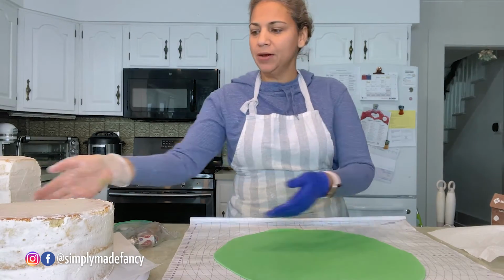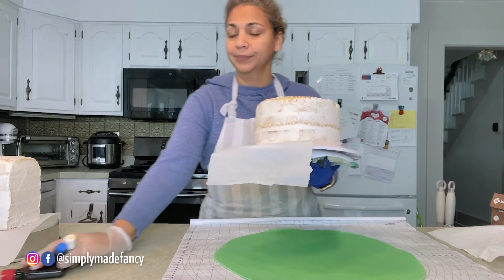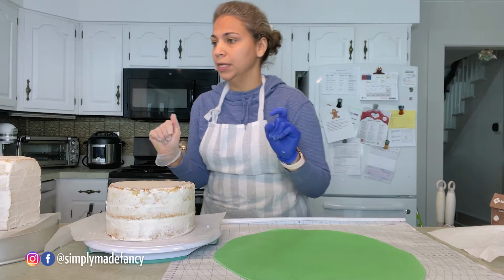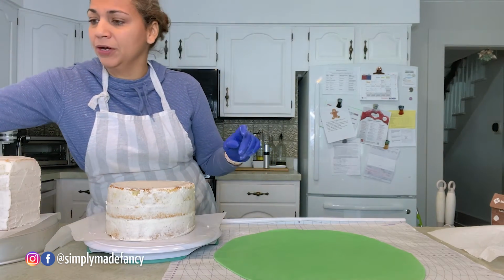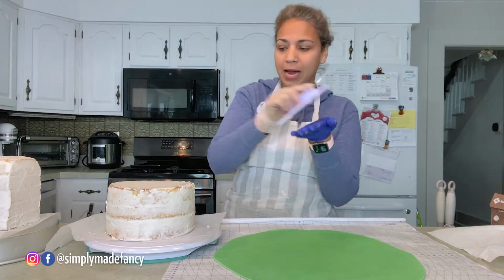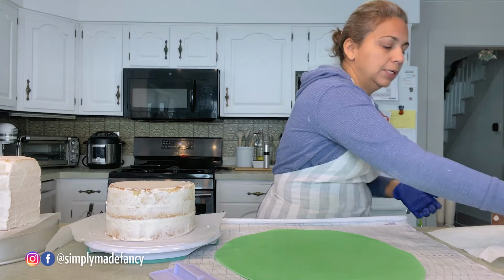My fondant is rolled out. I have my cake on the stand, and now time for the transfer. This is always the scariest part of all. Oh, but I do need one tool. Let me see if I even have it in this mess of stuff that I was able to grab from my tools. Oh, yes, this little thing. It's kind of like a little ironing board, flat surface. So all you're gonna do, gotta take off my watch, set it aside.